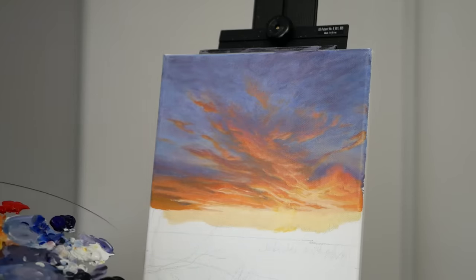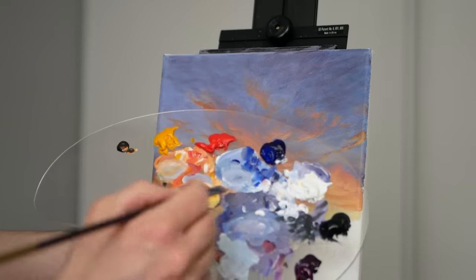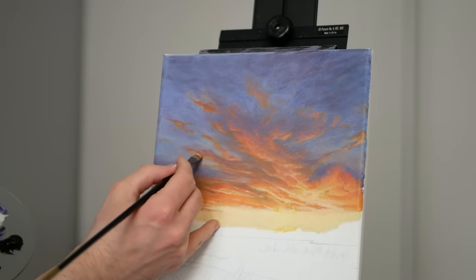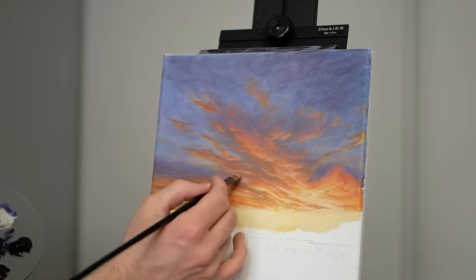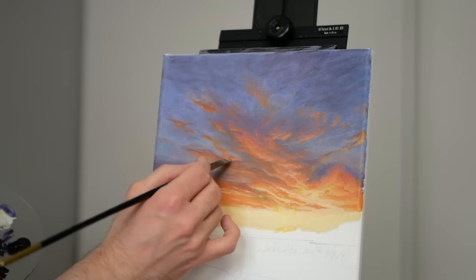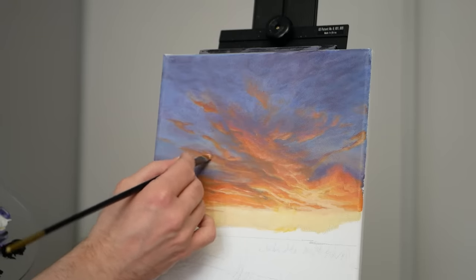I would also like to note that the majority of the rest of the lesson will be done with me actually talking in real time while I'm painting, not doing a voiceover. I wanted to do the intro of this painting in this manner because clouds can be a little tricky — I wanted to be able to really focus on the process. For the rest of it you'll have me in real time. So I hope you like that. It was a pleasure doing this voiceover. We'll jump back into the regular way of going about it, just doing a little bit of softening with the Filbert, and on to the next step.